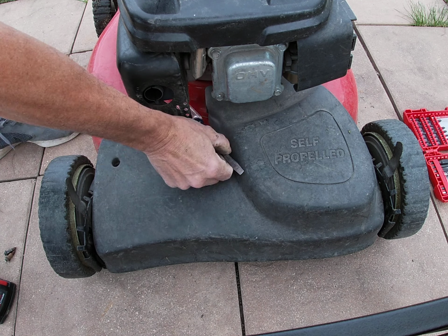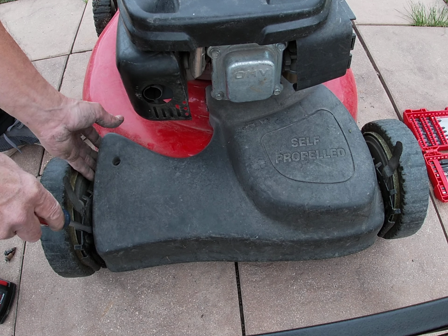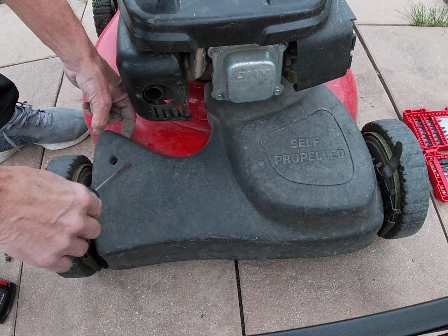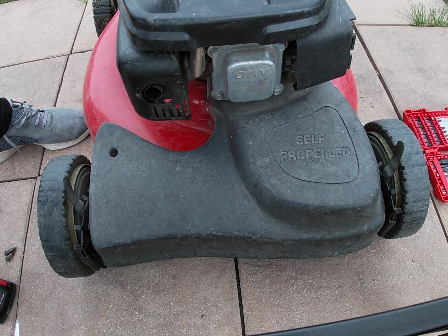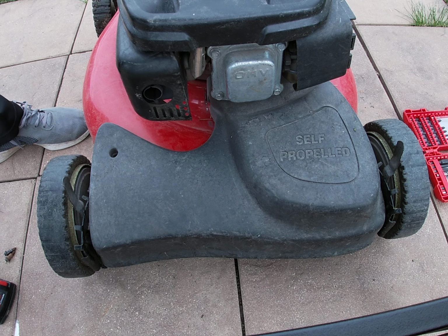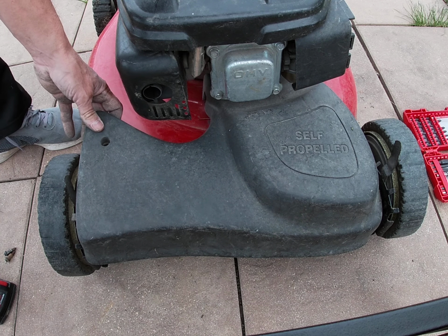Number two out. Take your flathead screwdriver. Right here, there's a little clip because you can't pop it up. One screw, second screw. So all you want to do is get in here. There's a little tab right there. Pop my screwdriver down here. Pop this out. There's one on that side.